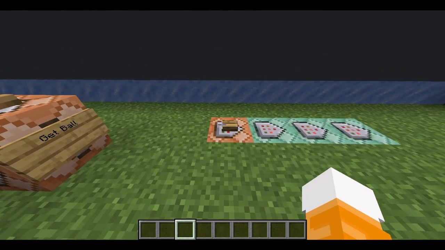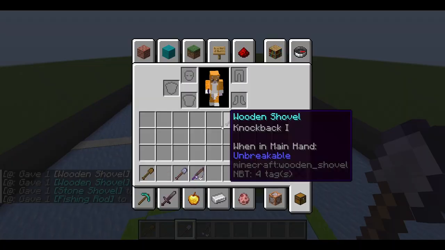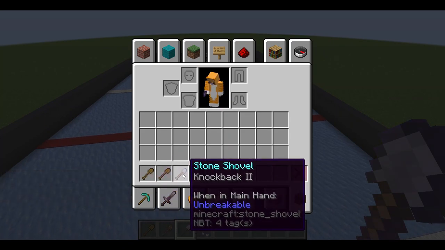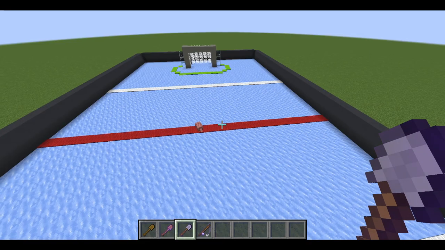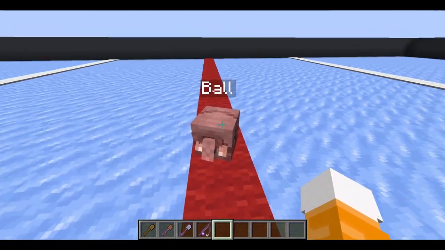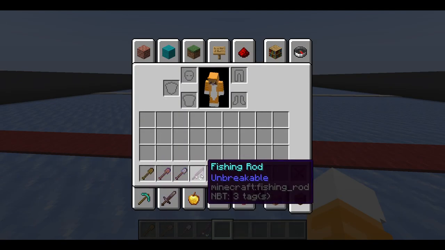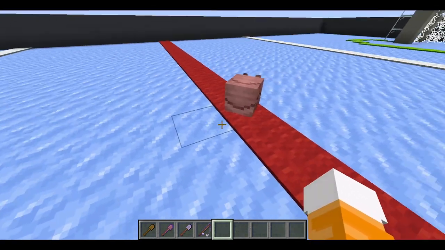And next up, we also have these items. So we have a basic wooden shovel, a wooden shovel with knockback 1, and a stone shovel with knockback 2. I made all of these not deal any damage and unbreakable. However, if you're not much of a command wizard, you can just make your armadillo invulnerable, that way you won't be dealing any damage to it anyways. And finally, you have an unbreakable fishing rod, which is used for getting the ball out of the goal.